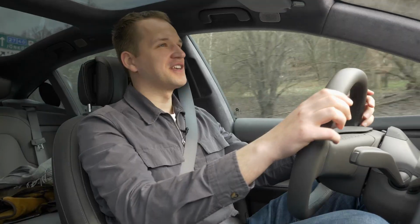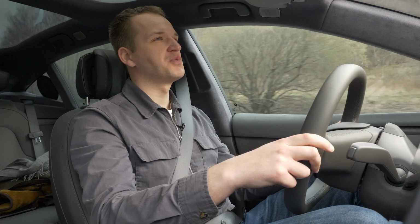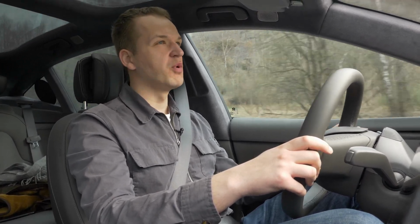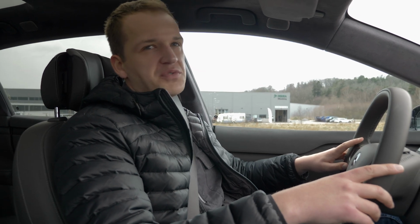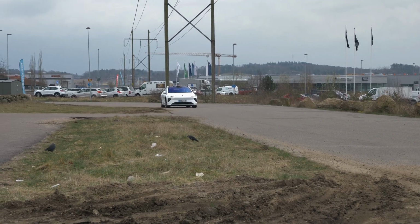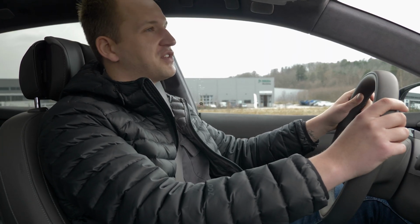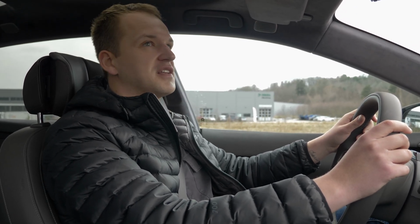So now that the traffic is easing a little bit, I can talk to you about the performance of this vehicle. So this model we're driving today has a 0 to 60 speed of 3.8 seconds in the Sport Plus mode. Now, you're not going to be driving in that mode every day. So we've just found a quiet stretch of road where we can launch this car. So I'm going to put it into Sport Plus mode and see if we can get that 0 to 60 in 3.8 seconds. So JP, if you're ready, I'd hold on tight, but let's go for it if it's quiet enough. Should we go? Let's go.